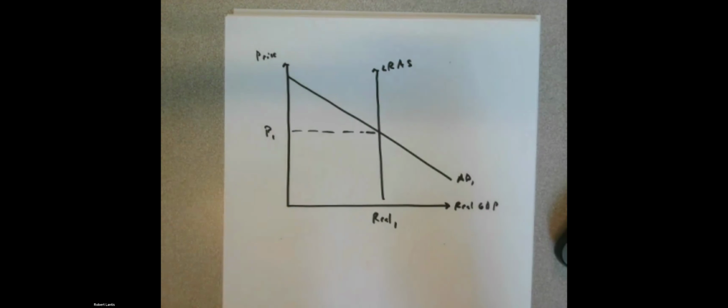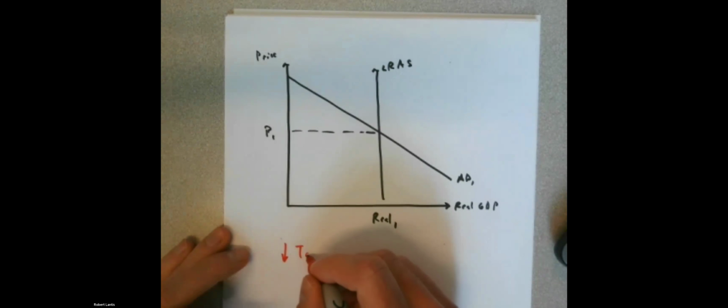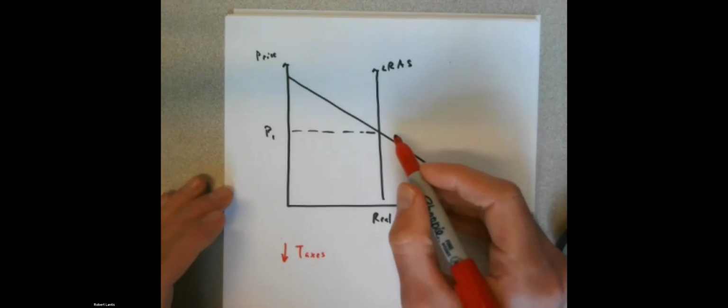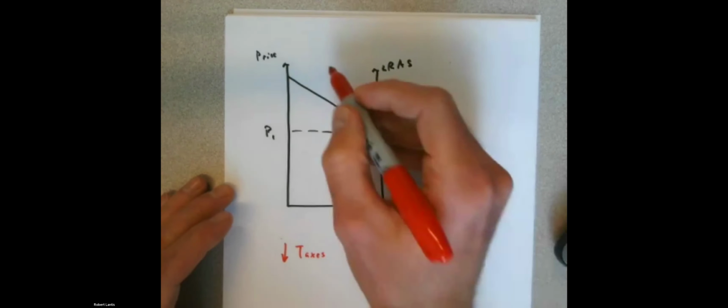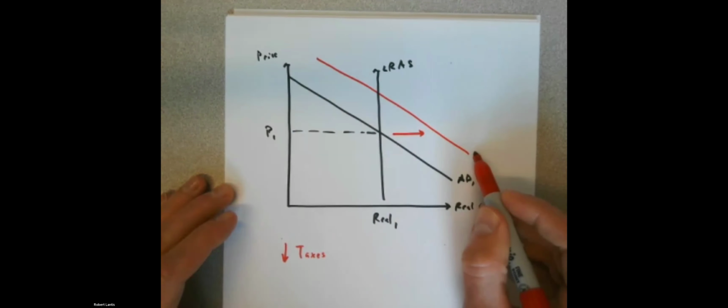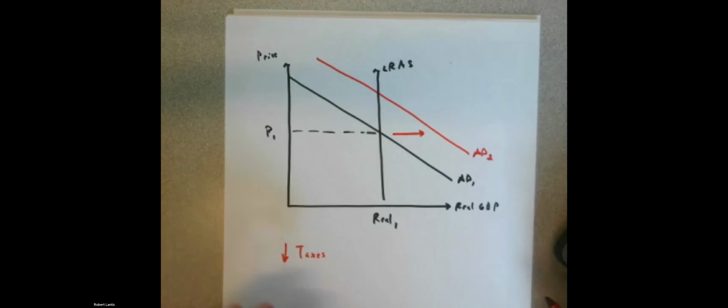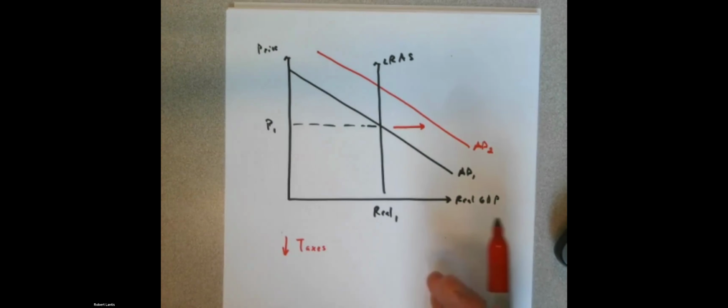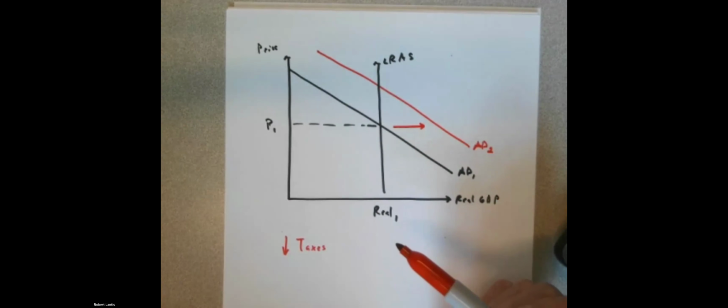So what happens if we see a decrease in taxes? Well, remember, we want to think about this as if you are taxed a lower amount, you have more available funds to then purchase products. So the aggregate demand for products or for purchasing output is going to increase. So this is where we said increases are always shifts to the right, decreases are always shifts to the left, no matter what curve we're looking at. So you could also think about if these were business taxes, if I reduce business taxes, companies have more available funds to invest into capital. So either one of those would increase expenditures and increase our aggregate demand.